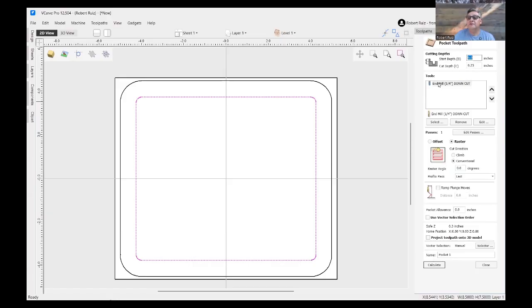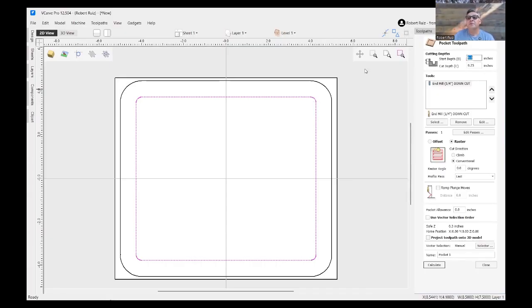And again, it defaults to whatever you use last, okay? It's not like this already has in here what we need. But for this pocket, we're gonna use a 1/4 inch end mill. And it takes a little while for you to learn which drill bits or router bits to use. Eventually you'll be able to use them interchangeably and you'll be able to use some that are a little bit more efficient and they'll do a better job for you. But for the sake of ease today and to get your project started, we're going to use a 1/4 inch down cut.